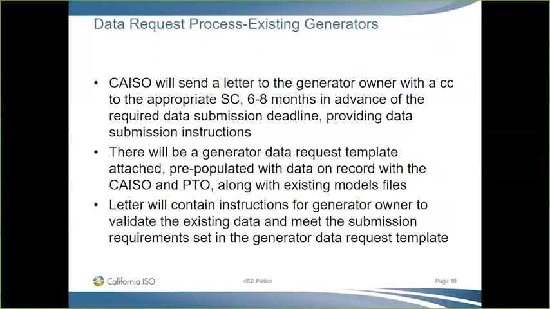Everything that you need to provide has to go into the data template, and then provide all the supplemental documentation separately. If possible, do not send it in zip files. We have had some problems receiving that on our side, but if the files are too big and it cannot be sent without zip, let us know and we can work something out with you.